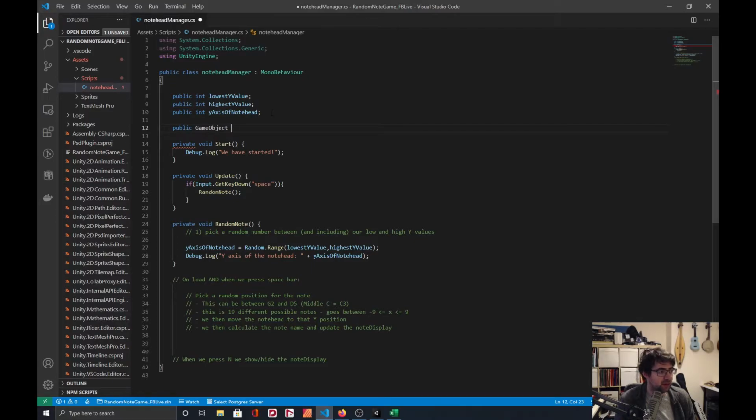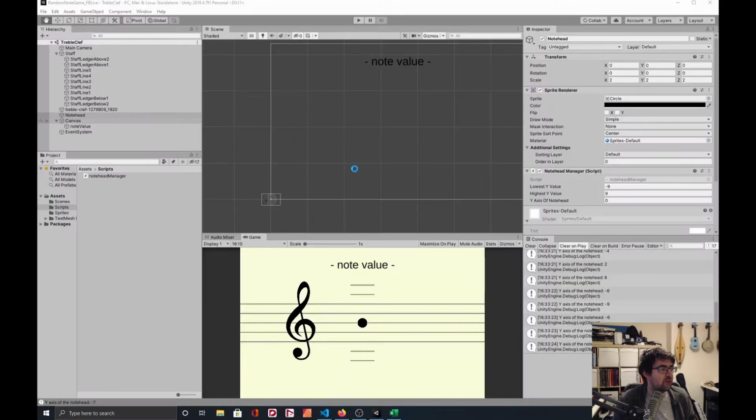So we do public GameObject, saying there's going to be a variable which you can assign from Unity, which is essentially what public means. Not quite, but for right now, that's what it means. It's going to be a GameObject, called, for the sake of our script, noteHead. It doesn't have to be called that, but for right now it is.